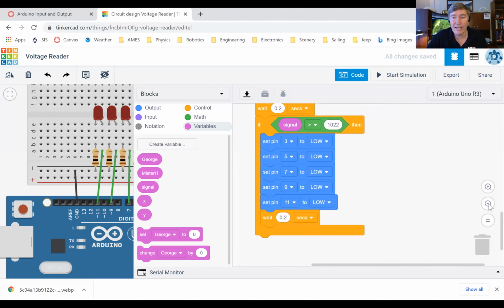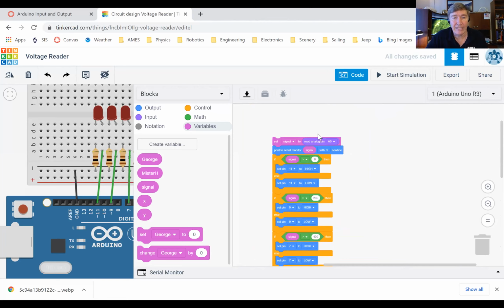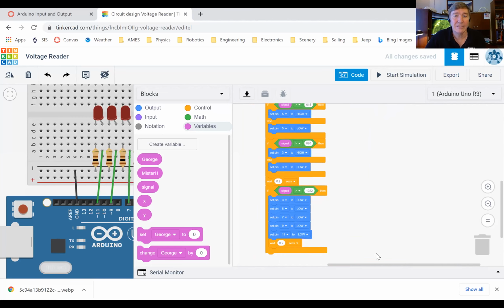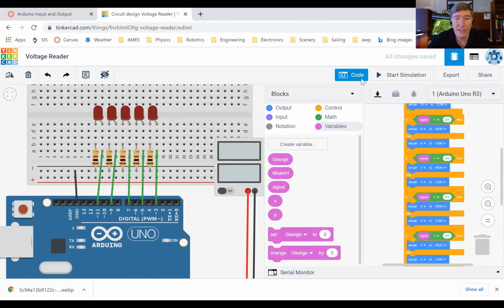They're going to stay off for 0.2 seconds. And then the Arduino is going to jump back up to the top here, and it's going to turn the lights right back on again. And then when it gets down to the bottom, it's going to turn the lights back off again. And so it's just going to keep on going on, off every 0.2 seconds. All right, so now you can see why it does what it does.